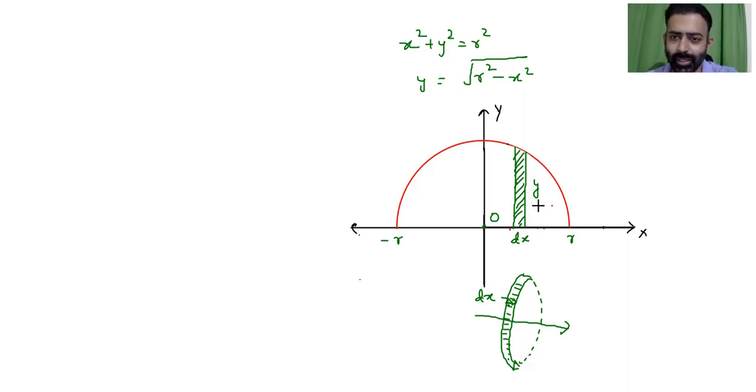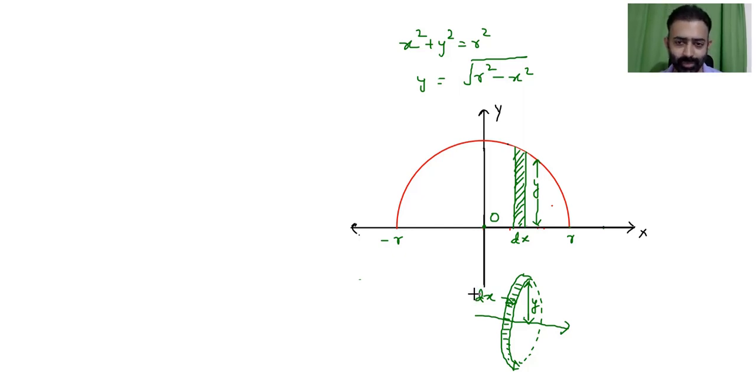Now another thing: if I am talking about the height of this vertical strip as y, this is going to change. So this will be a variable, first thing. Second, this will be the radius of this circular disk, because if you are talking about the height of the disk from this axis, it is denoted by y. So basically this will be the radius of that resultant disk.